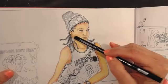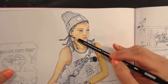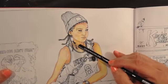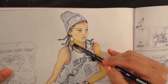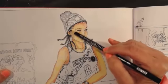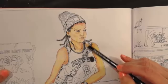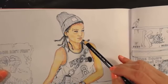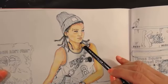But I want some shadows like behind her ear there, where the hair would be dark, right around her earring. Right along her hat line, I want it a little darker. But I don't want to lose all the little braids, the little design, the lines and the shape of the braids. So I'm just going to put a light coat.